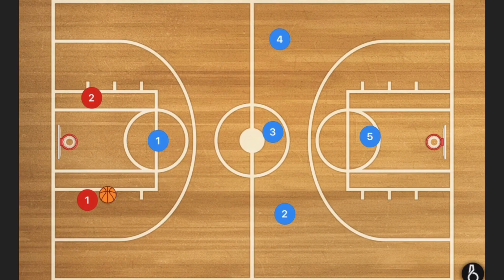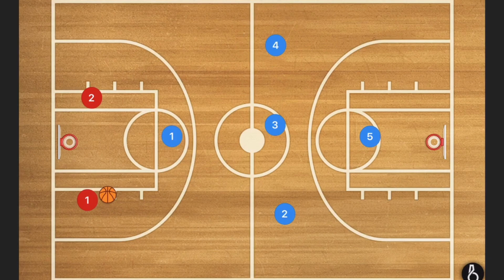What I want is player one to lead the player to the corner. Let's just say this corner for now. And to get trapped in this corner. That way they cannot go back past half court or else it's a turnover. Obviously they can't go out of bounds because that would be a turnover as well. And then they would be trapped in this corner by either players four and three or by players four and one.